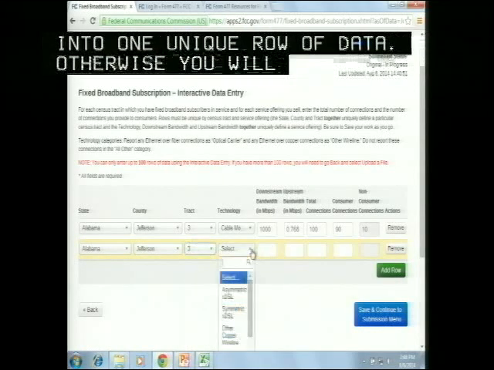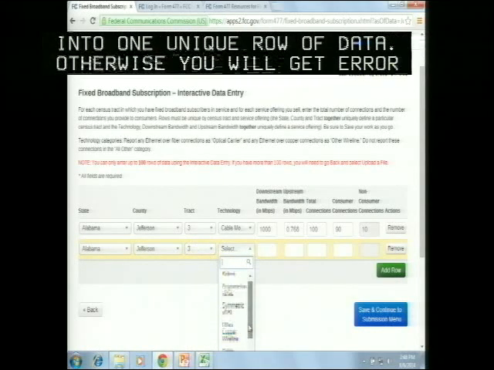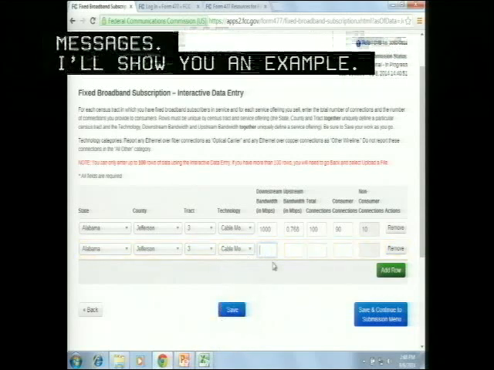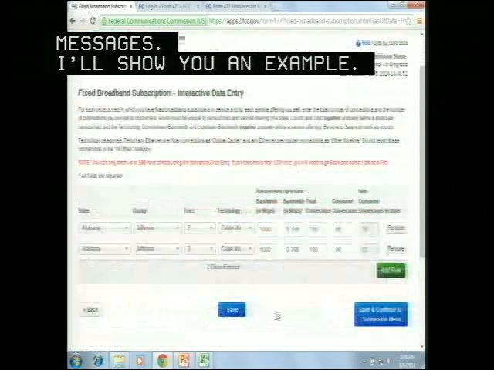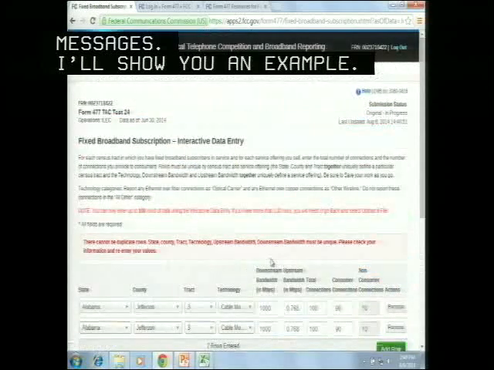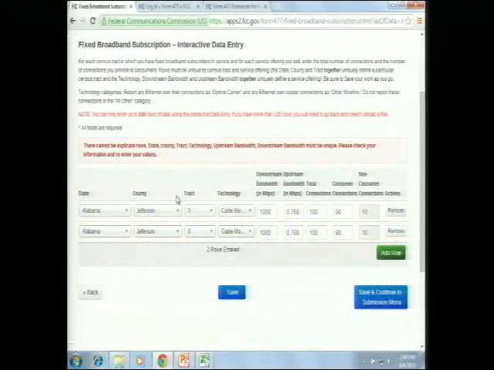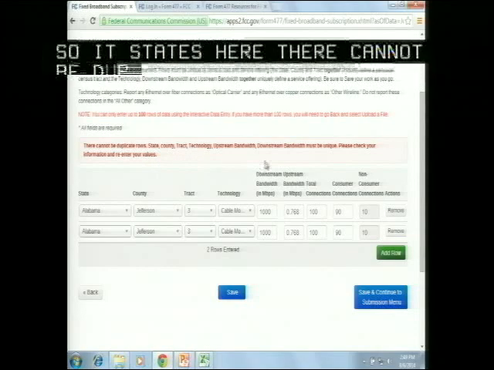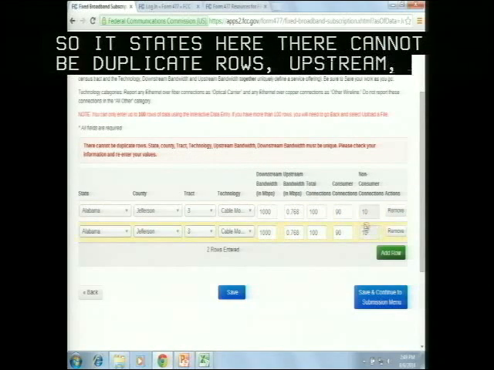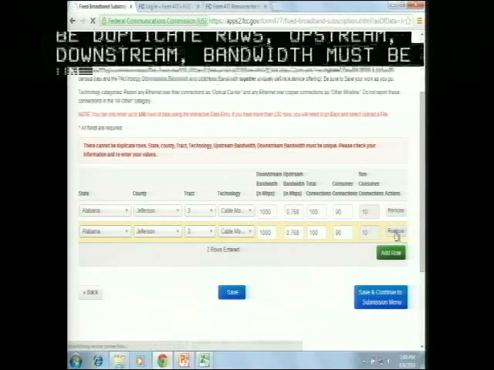I'll show you an example. So it states here there cannot be duplicate rows. State, county, tract, technology, upstream, downstream bandwidth must be unique. In this case, we can remove one.